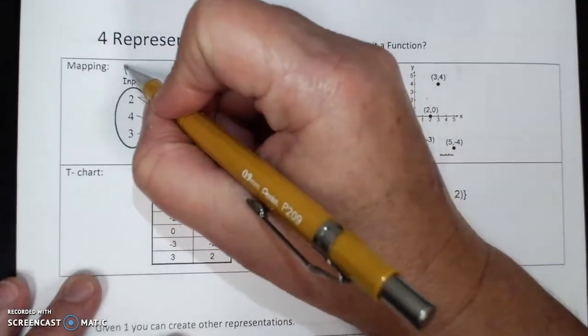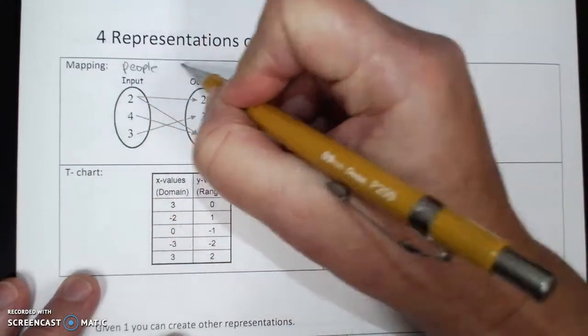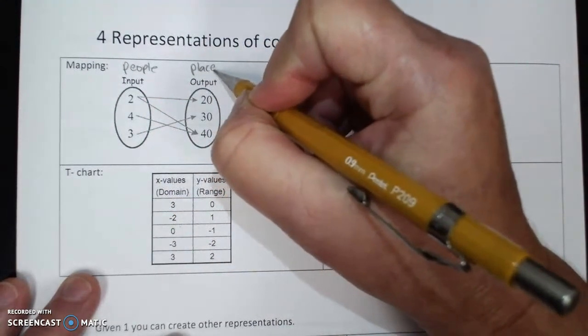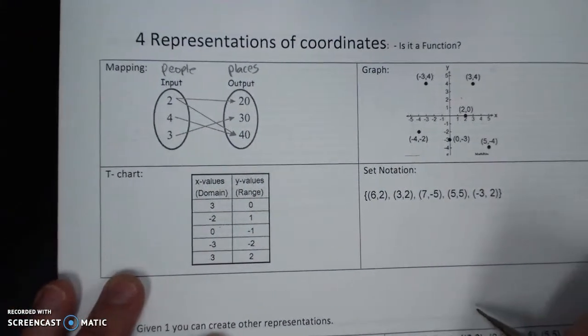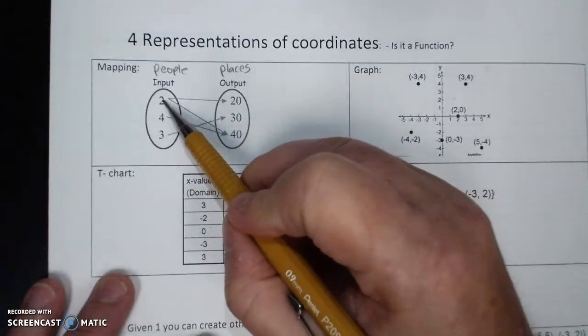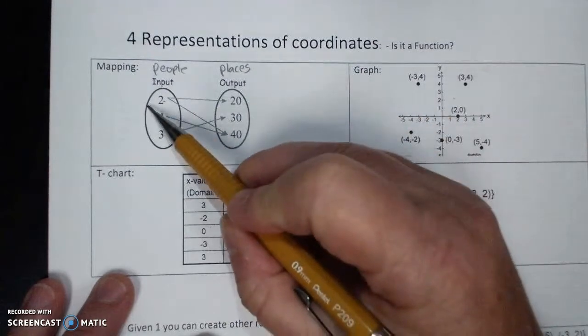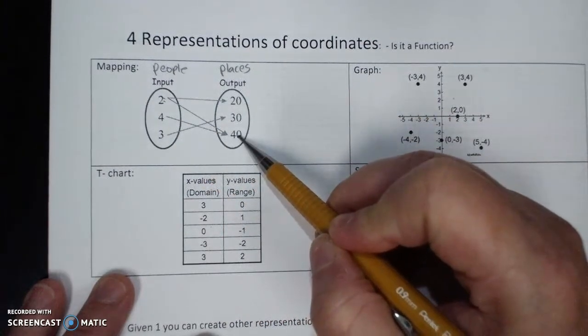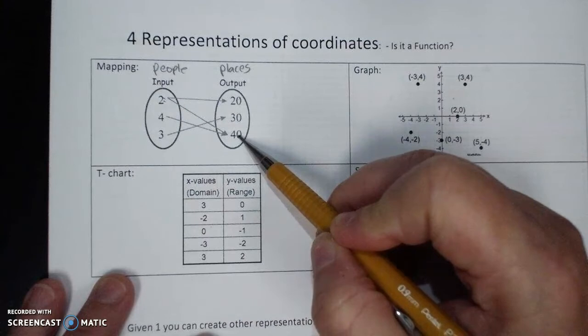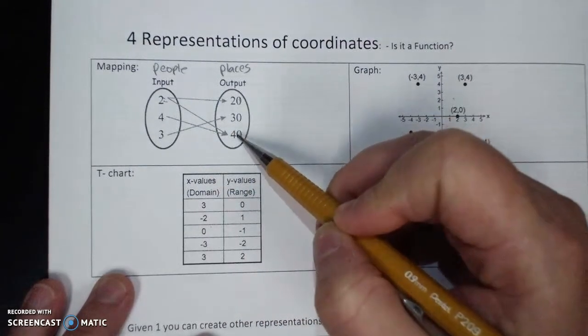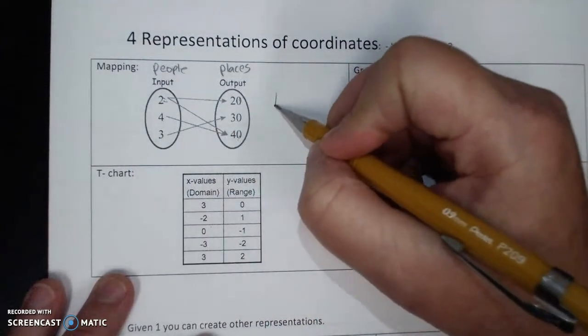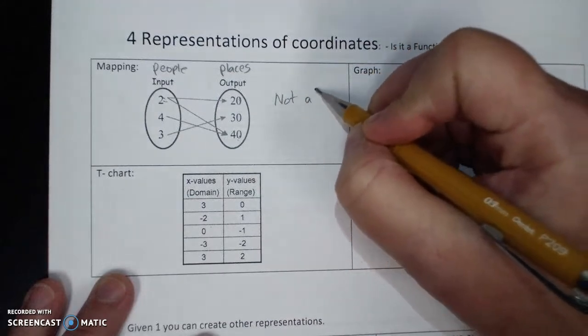From mapping, what I'm going to do is I'm going to label these people and these places. And I'm going to think in my head that 2 is going to the office and 2 is going to the gym. Can they do that at the exact same time? One person be at the office and the gym. That would be a no, so that is not a function.